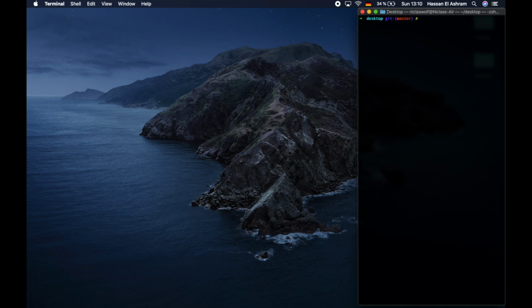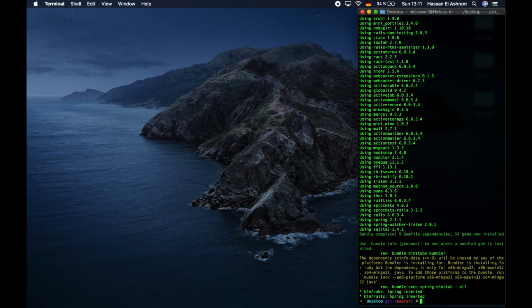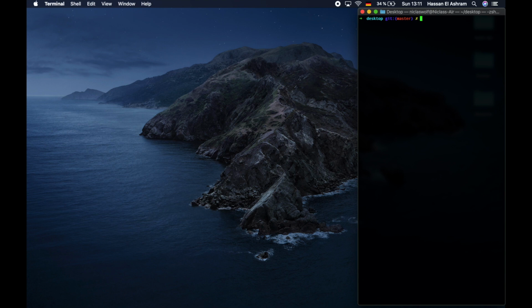So let's go ahead, and we are going to generate a Rails new app. In that case, I'm going to call it book API because this is the example I'm going to use today. We're just going to create some books and try to display them on the endpoint. Now, just before you generate the app, Rails gives you the ability to specify as one of the options that you want it as an API, so it goes much faster and it doesn't generate a lot of stuff that you actually don't need for that. So that's super cool. It makes your whole app lighter, and that's exactly what we want.